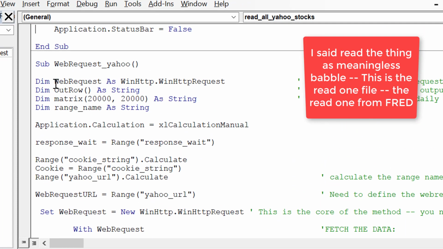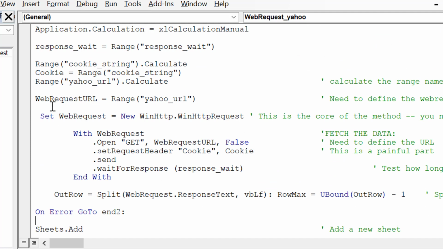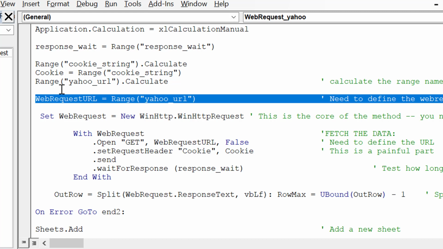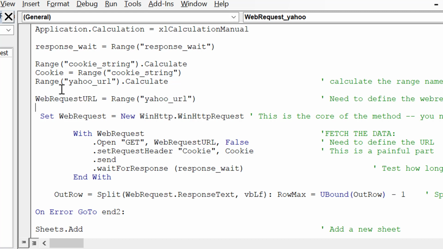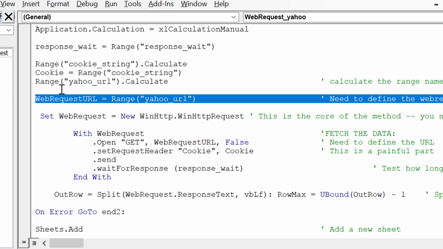You need to define the dimension, the variable, and then I need an output variable, which I'll come back to. I don't know how I'm describing this. I don't know if I'm making it better or worse, or if it's better to go through it really slowly, or just say, go and copy the file and try to figure it out yourself. And then we have the name. This is a range name. This is our URL that you put together just like we did with the FRED.